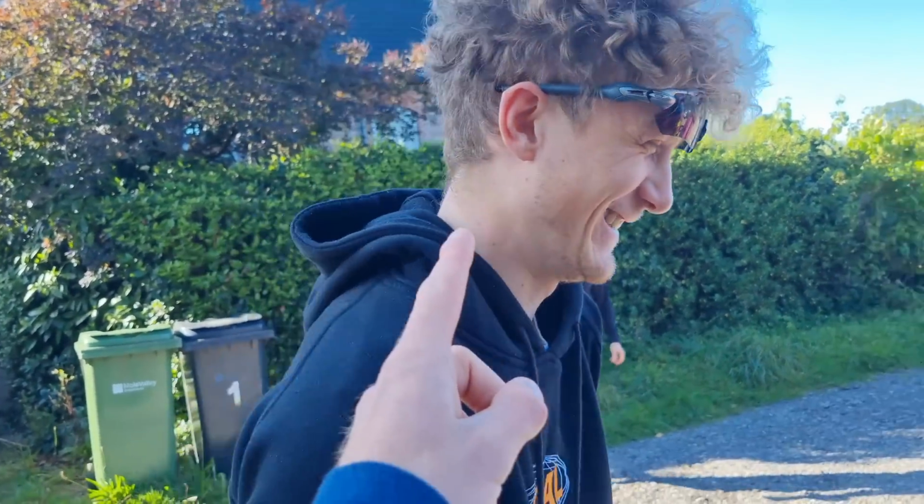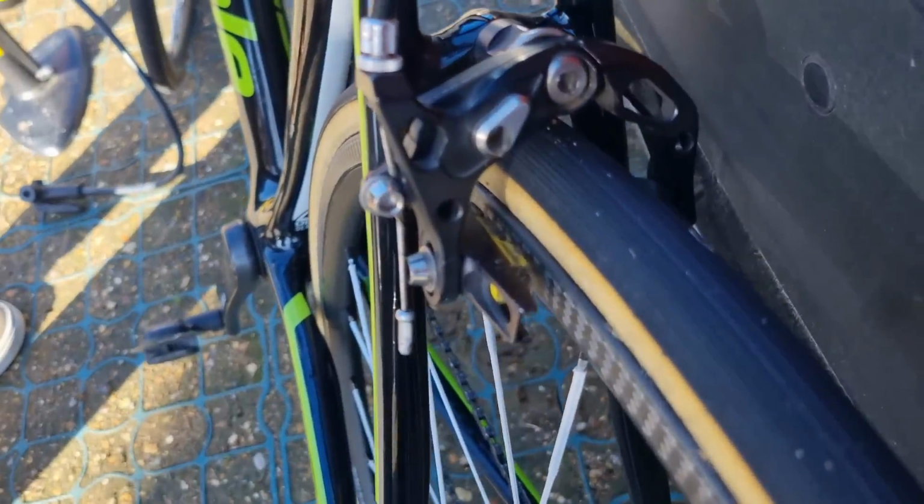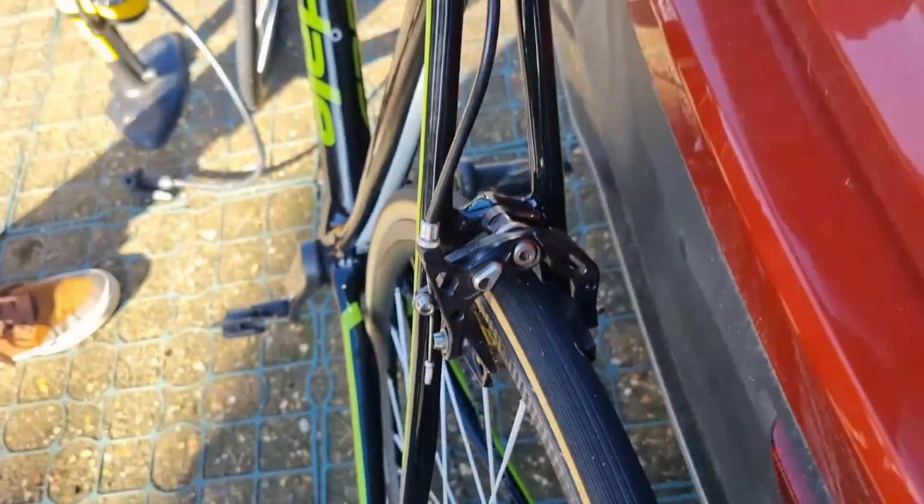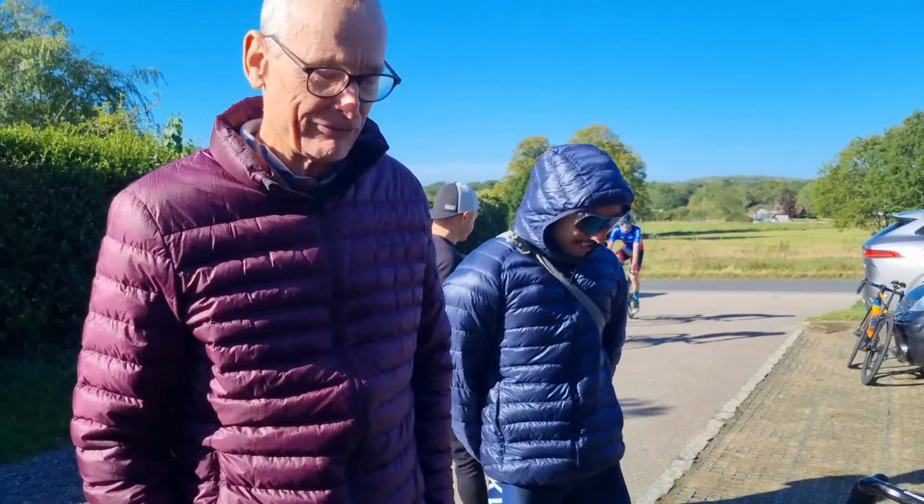Oh, you look at... Wait, you've got cut down brake pads. I know, it's bizarre. That is fantastic. This guy's cut his brake pads. It's comedy stuff, really. How much weight did that save? I'm not bitter though. About 5 grand. 4 grand. For the set. Can't they lace up?